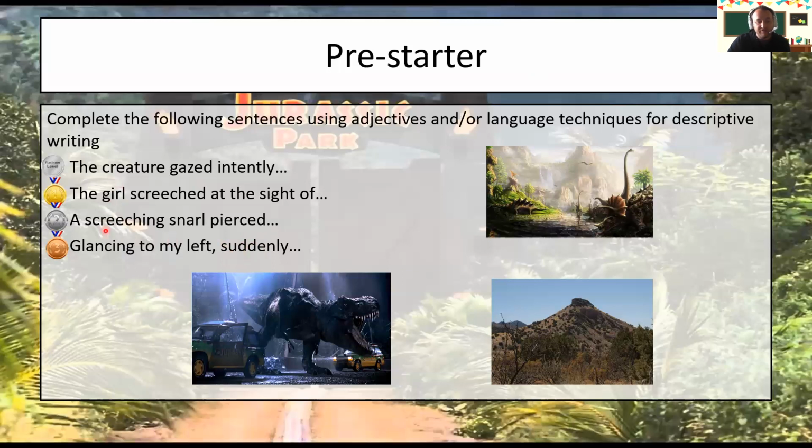So we've got 4 different sentence starters, and I want you to finish them in the most powerful way you possibly can. If you do get carried away and you start to write a paragraph, don't stop. That's absolutely fine. In fact, that's what I would like you to do. With creative writing, wherever you get a bit of inspiration, if you feel compelled or motivated to continue, please do carry on. Anyway, you should probably give yourself around 5 minutes to complete that task, and take more time if you need to. There is no rush for this.